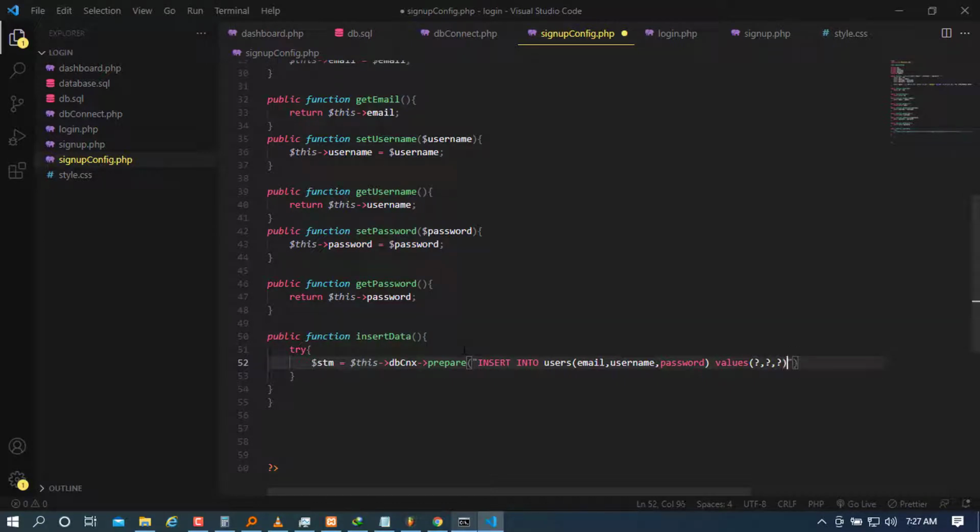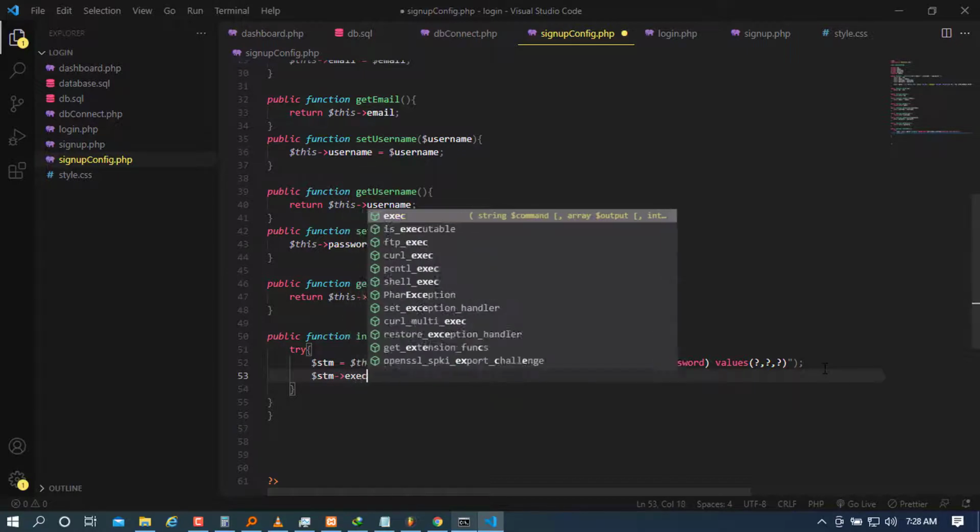If you are new to PDO, I'm going to explain everything I did here. First, I called this connector, this dbcnx, and I'm using the prepared statement where you try to insert some query. I did insert into users, and I insert email, username, and password. The values that will be inserted are now these placeholders, and you need to count the number of variables that you have here, and they will equal the number of placeholders you reserve for them. Once this is complete, you can go ahead and execute this statement that we did.